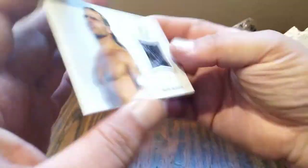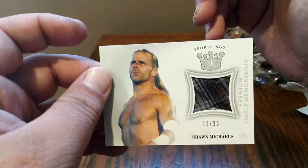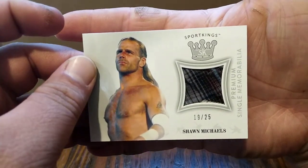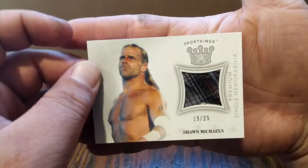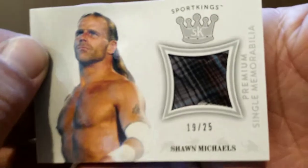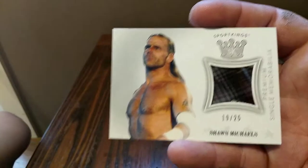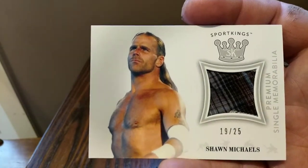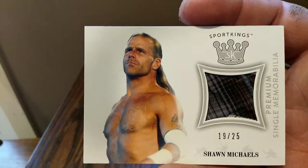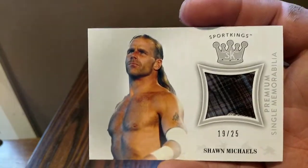Wow, that's perfect — that is like, high five on that! That's from my childhood. We're both really stoked about this. That just sold me on buying more of these — how about you? Yep! I wonder what we'll have to find out — see if we can find out when he wore that. That is so cool. Thank you everybody for checking out the Budget Collector. We're gonna start doing card unboxings here and there, on boring Fridays like today. Shawn Michaels, man — how much better could we have got?